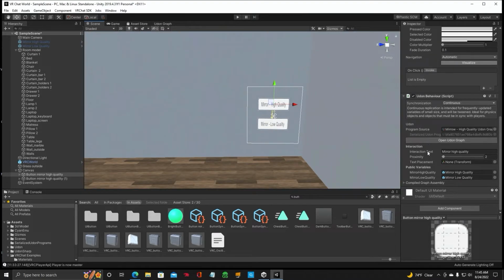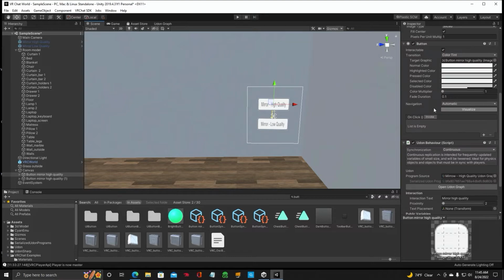Let's double check here. Also, up here on the navigation, you want to change this to none. On here, you want to add, and you want to see if the mirror works in your Unity editor and real time. Select both of those. This right here is looking for that button.